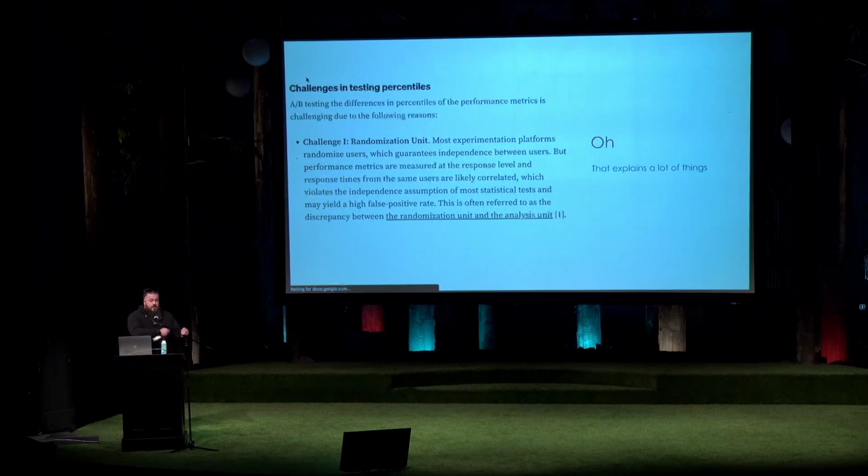So a user is going to have many page load times, and those page load times are going to be highly correlated with the particular situation of that user. So in other words, if you have a good internet connection, then you're going to have lower page load times, and they're all going to be correlated for you as the user. Whereas someone who is at a conference is going to have slow page load times, and they're all going to be correlated as well. And so this breaks the fundamental assumption of pretty much all statistical methodology.